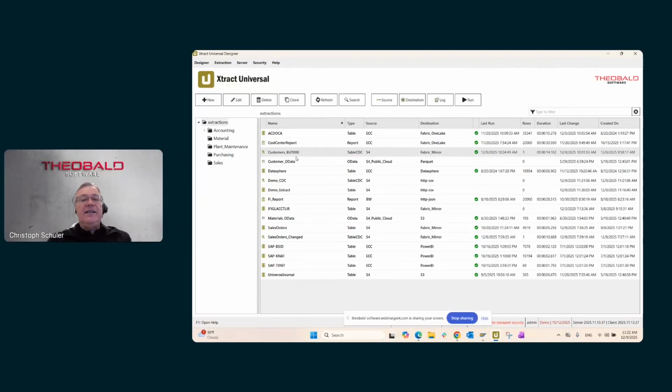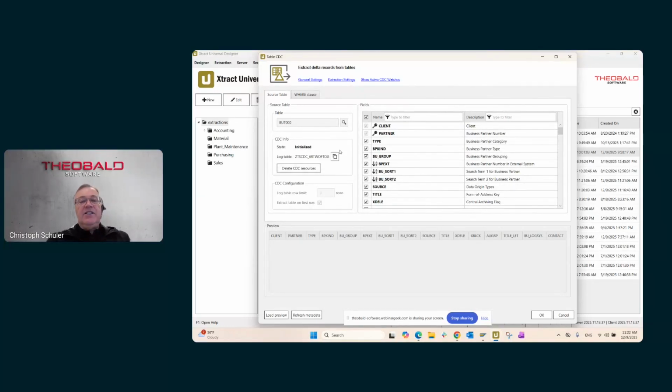I'll cut this short just a little bit. I've already set this up. You see here customers BUT000. This has a source system of S4HANA. It's a table CDC extractor. It has been initialized. I did a first run extraction already.